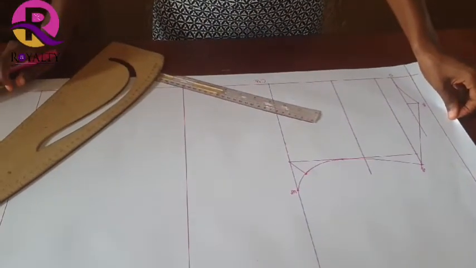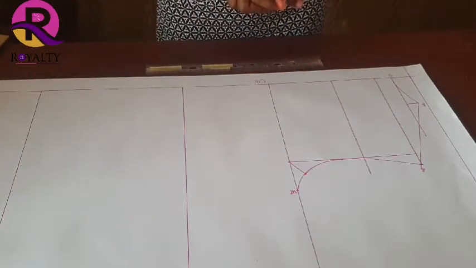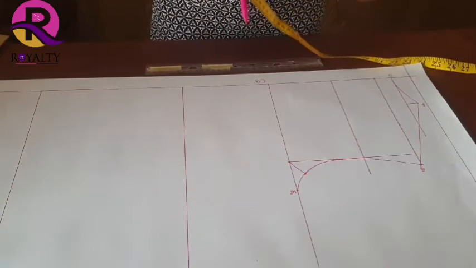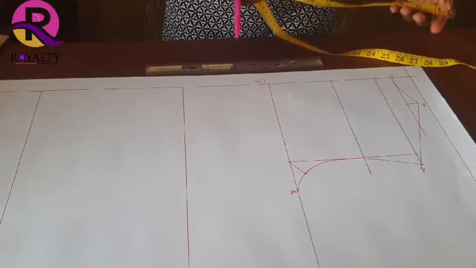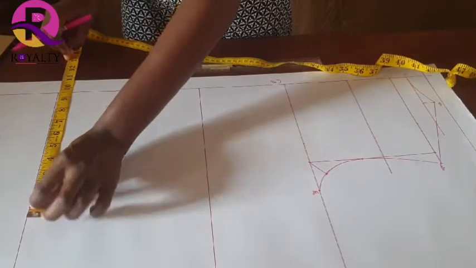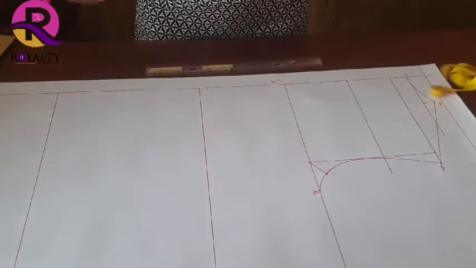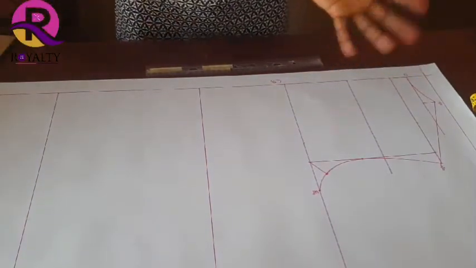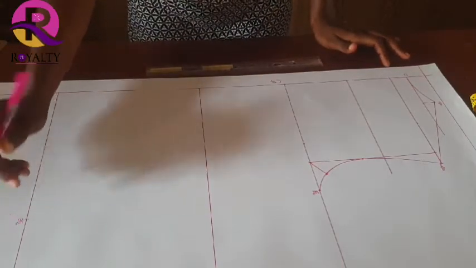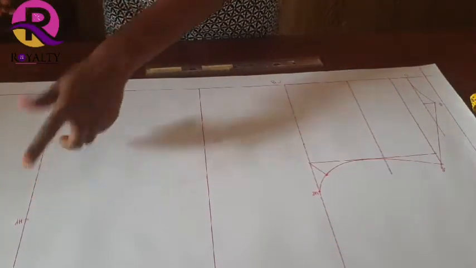Now shifting my pattern a little, I'll be going to my hip line. On your hip line, you have to do 1/4 of your hip measurement. My hip measurement is 38 inches and 1/4 of my hip measurement will be 9.5. So on my hip line here, I will just measure 9.5 inches. You will notice I'm using centimeters and inches together. As a designer, you should be able to work with both. It's not hard, it's no big deal. So I'm going to use here as my HP. HP means hip point. So I will take my long ruler, I will connect UP to HP.